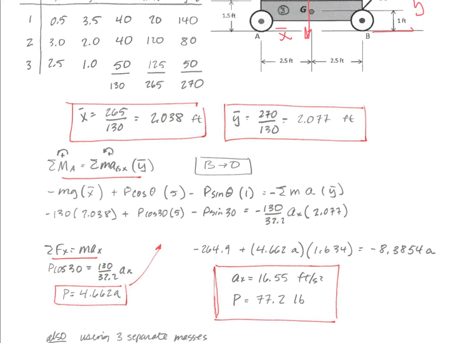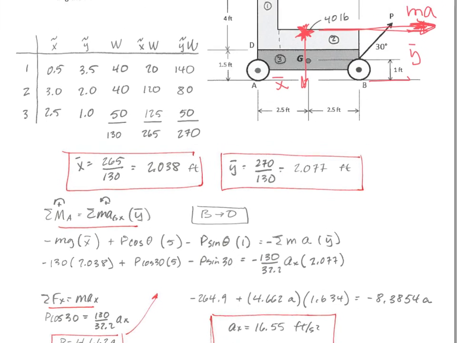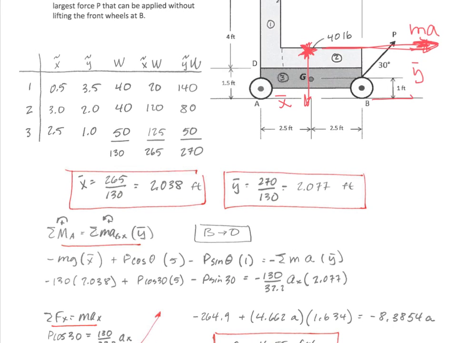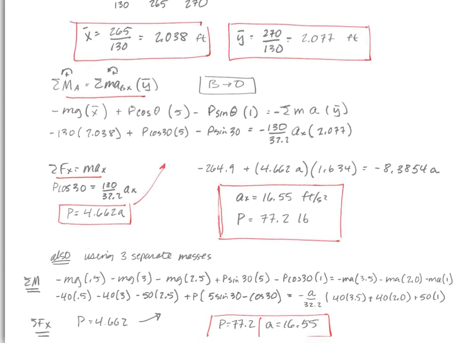Now, there's actually more than one more way to do it. Another way I did it was to treat all of the masses individually. And again, I divided it up into three pieces, so I called this one mass with its centroid up there, called this another mass with its centroid there, and this another mass with its centroid there. And you can see down here the results of that.